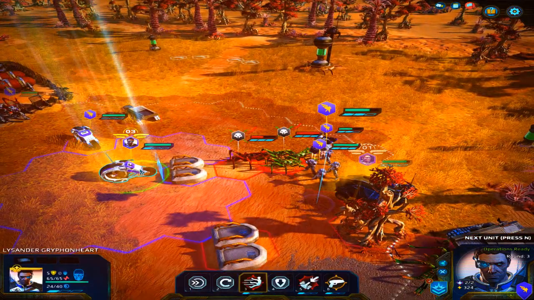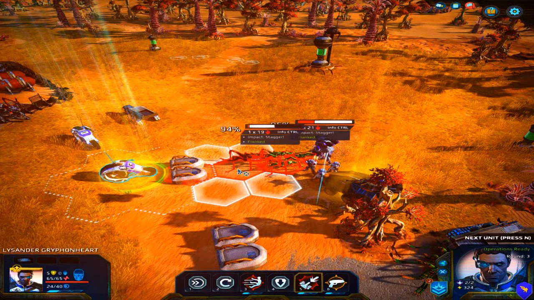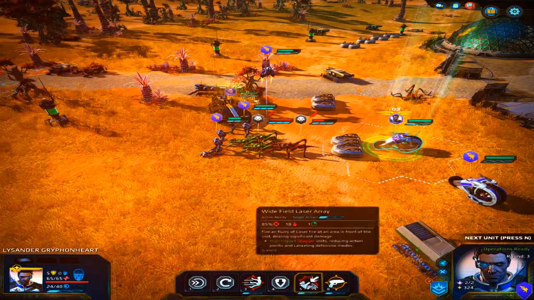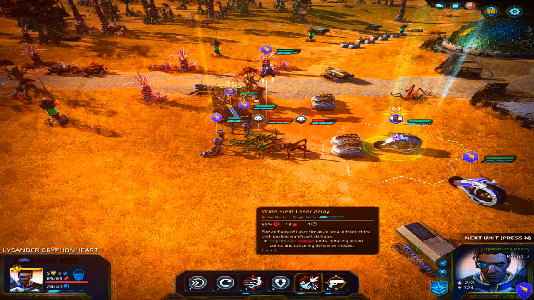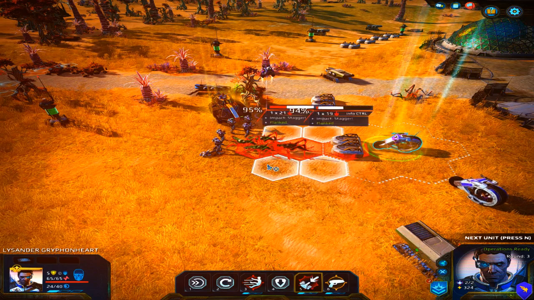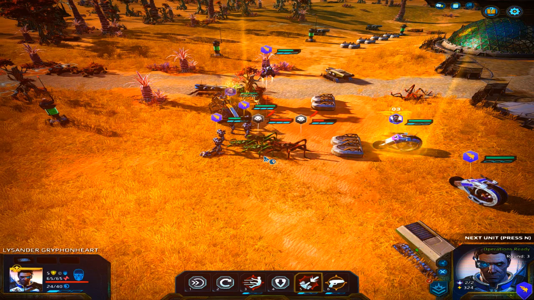That is fine. Won't be able to open fire on this turn, but I will be able to do something naughty. I will finally be able to utilize an ability that has not been utilized before: the Wide Field Laser Array. Fire a flurry of laser fire in an area in front of the unit, dealing significant damage. High impact, staggers units, reducing action points and cancelling defensive mode. Thank you very much. Open fire, Lysander.